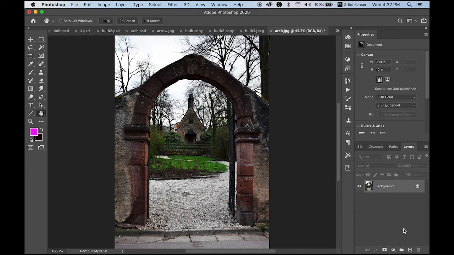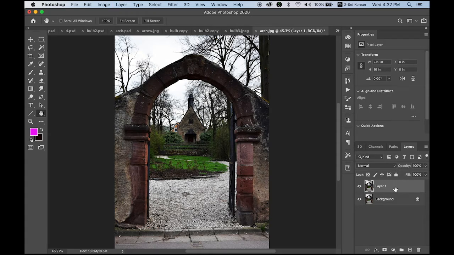So first, let me make a copy of this layer. The easiest way is Command J on Mac or Control J on PC. So I have a new layer. I will keep saving the layers over and over because I may want to revisit this file to make some more changes or to revise something. So I will just keep the original on the bottom layer. Okay, so from layer 1.